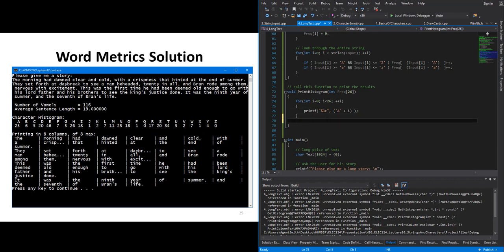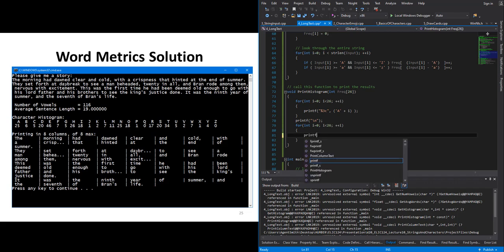After this, we want to print a new line. And finally, we want to print the frequency content. The frequency content was passed to our function using this frequency variable here. So let's go ahead and do the exact same thing. Let's print up to 26 entries, but instead of printing the character, we will print from this array instead. And again, to align it to be three spaces from the left, we will use %3d. And we will use frequency at i to get the value in the array for that character.